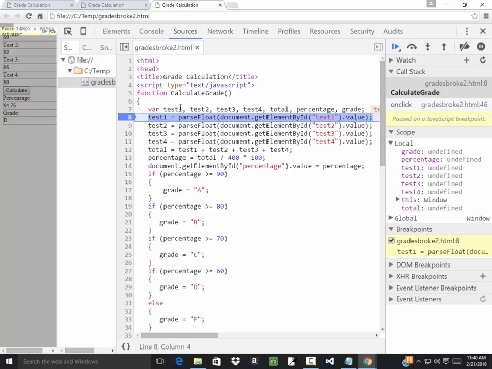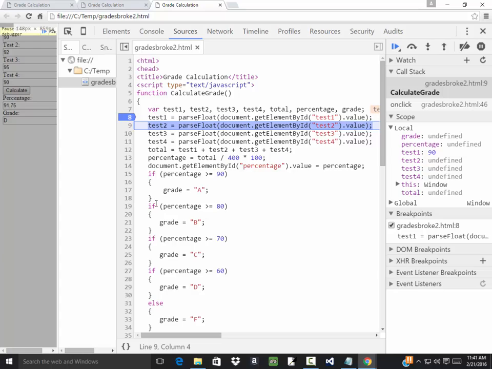Okay, so if I press F11, it'll run that line of code. Now if I put my mouse over test 1, see how it now says it's equal to 90. And over here, you see there's a local and call stack and so forth. Under local, it says test 1 is equal to 90. So you can actually see the value of the variable as you're running it. Now if I come back over here, I press F11. Test 2 is 92. Again, if I put my mouse over that, it says 92, and I can see the value over here. I do F11 again, F11 again, F11 again. And you see it says total is 367.